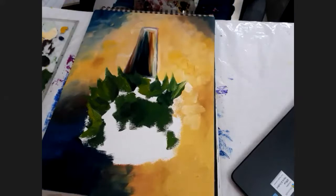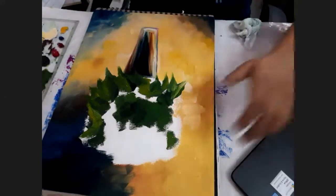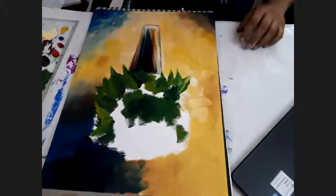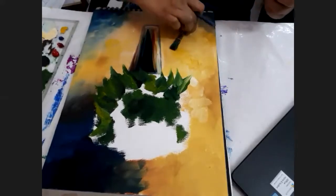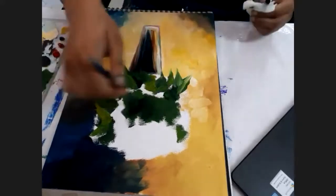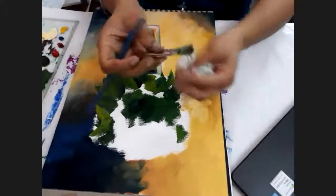Cobalt blue, orange, or blue. Now I will do this area. Oops. This area. Okay, I love this brush, but it's coming out like this.